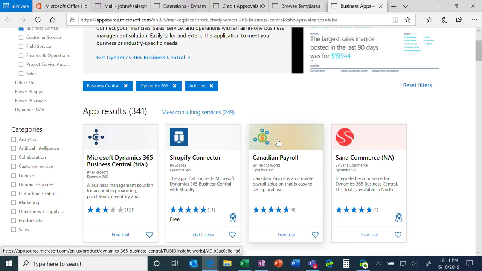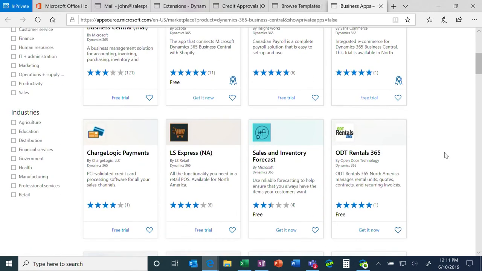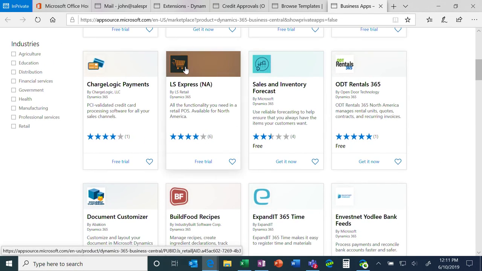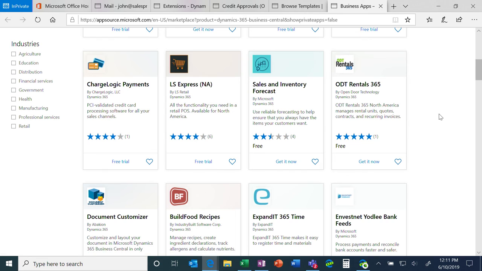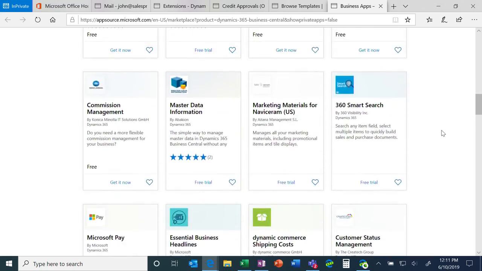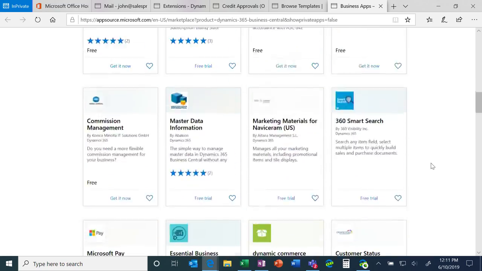So for instance, there's a Canadian Payroll application that actually sits inside of Business Central and extends what Business Central can already do. There's one for retail called Ellis Express. Food recipes, there you go. There's just tons of them out here, over 300 now.